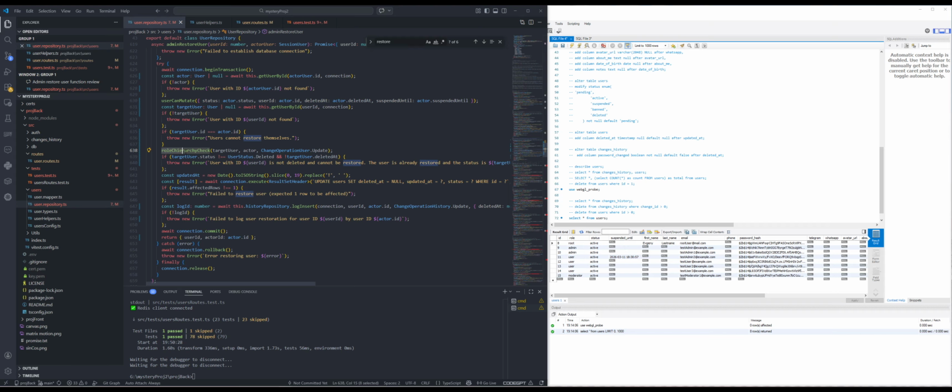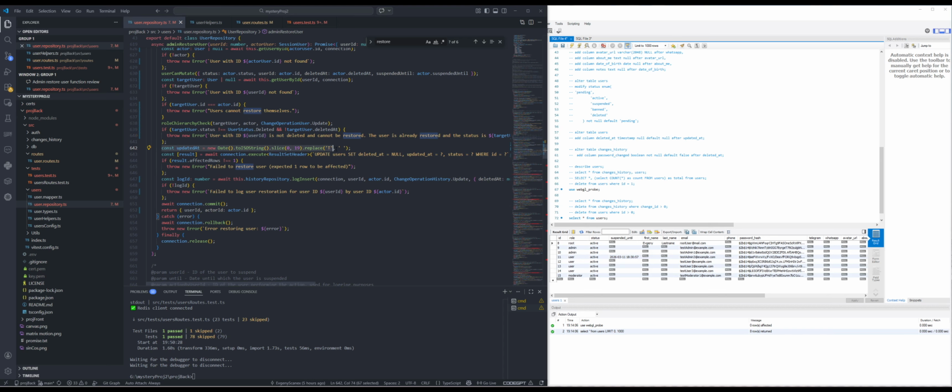We're going to check the hierarchy. Then we check if the user has deleted status or a time of deletion. Then we throw the error.